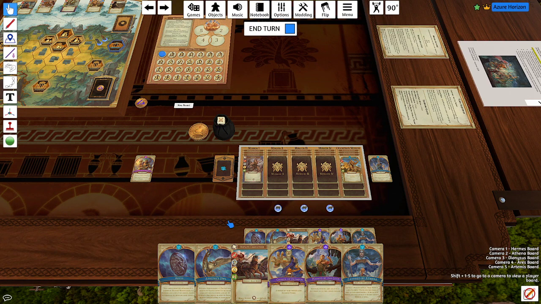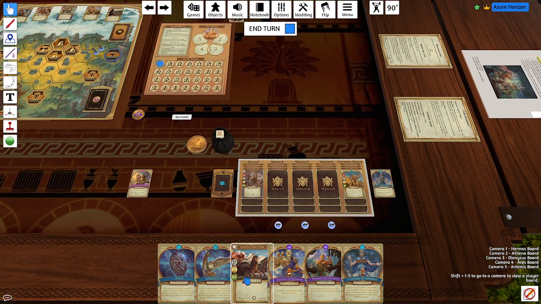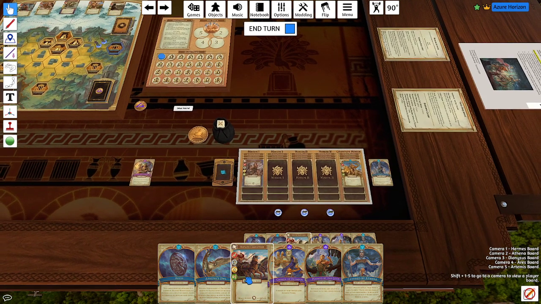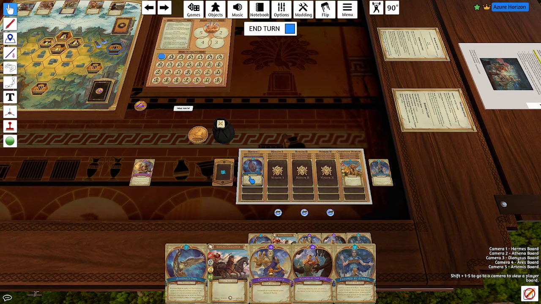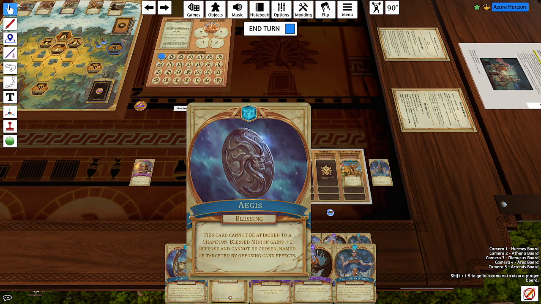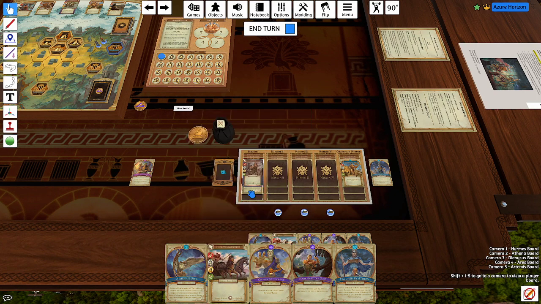And then you would go into the play phase. During your play phase, all you do is play cards from your hand. So you can put down more minions if you want to. But you can play blessings, which are played like enchantments or equipment. So in this case, I'll put the Aegis onto my Centaur, which gives him +1 defense, and he cannot be targeted by opposing card effects.